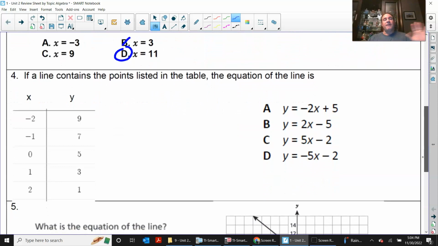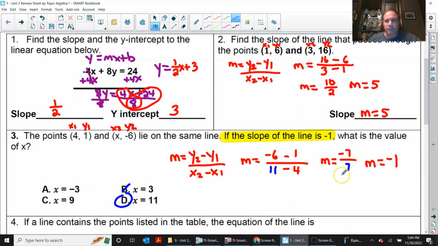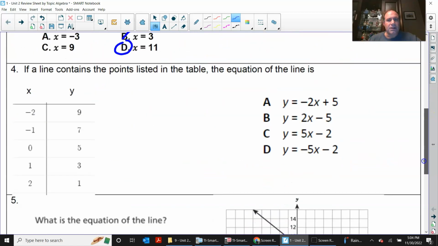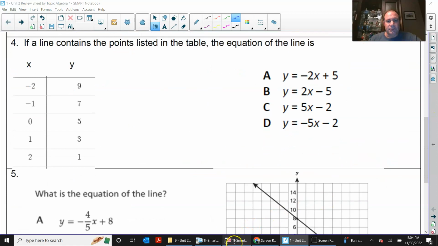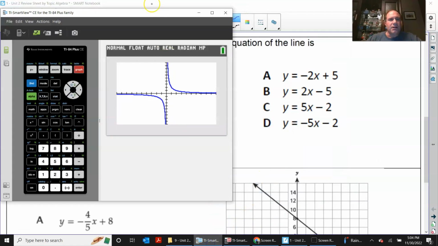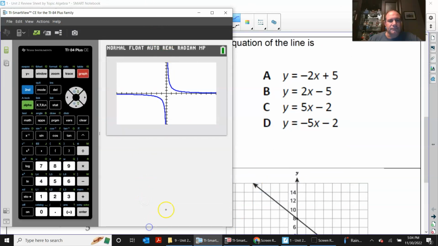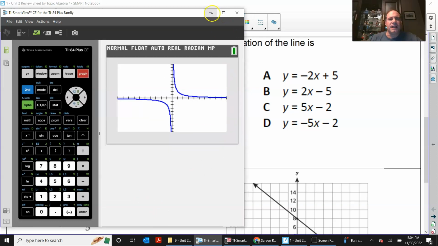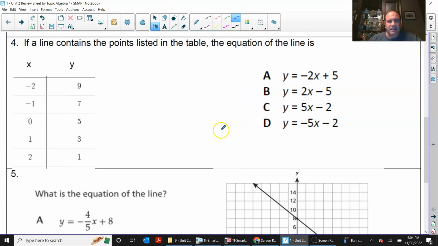This is a very easy question, especially if you have a calculator. All right, if you have a calculator, this is no joke. You just put this into the calculator. We're going to just bring up the wrong calculator and we're not doing well. All right, so take a look at what I'm going to do. First off, I don't want to show you the calculator right now, but you do have a calculator. This is a 9th grade test.